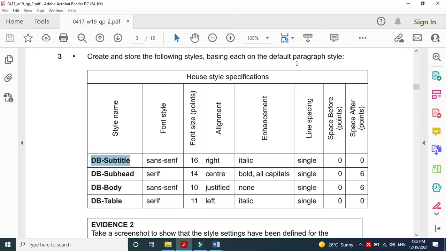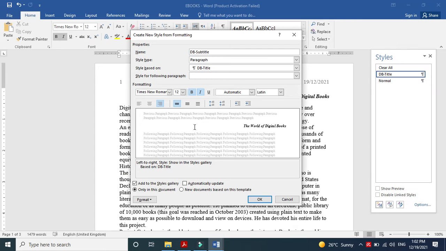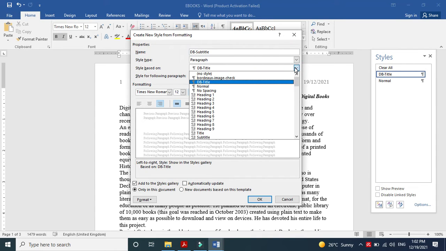In the question they clearly mentioned default paragraph style. Now the third one, the style based on, if there is already a style created in the file, by default it will be chosen by the computer. So to avoid further errors, it's better to keep as either no style or normal, so I'm going for no style.